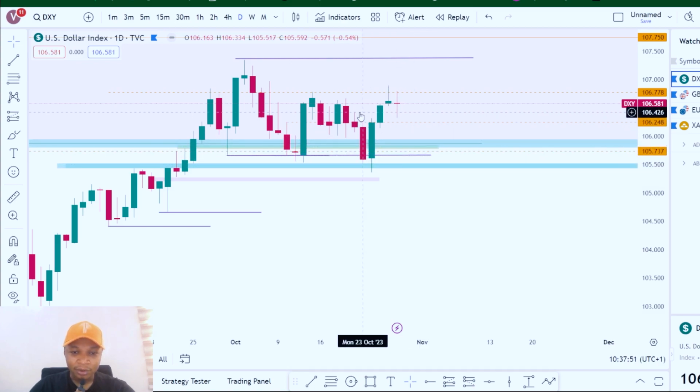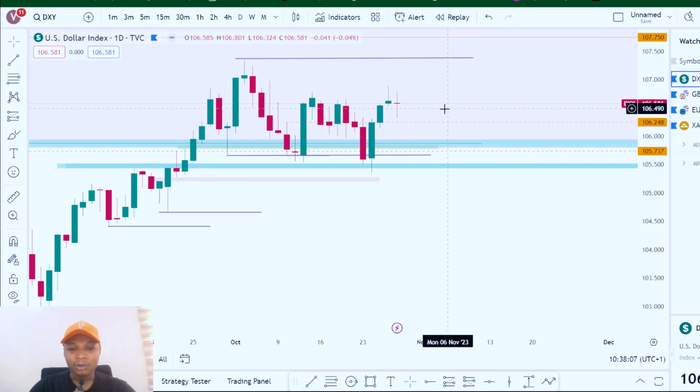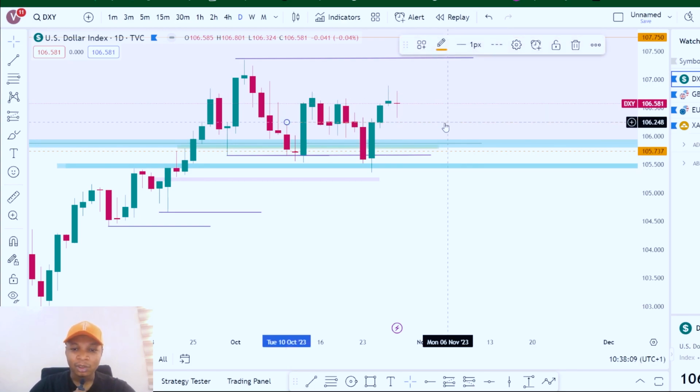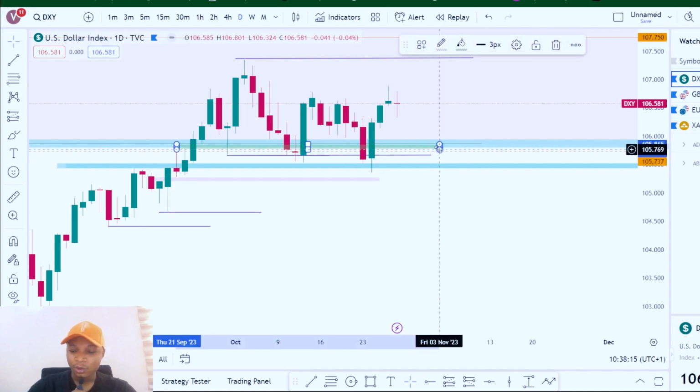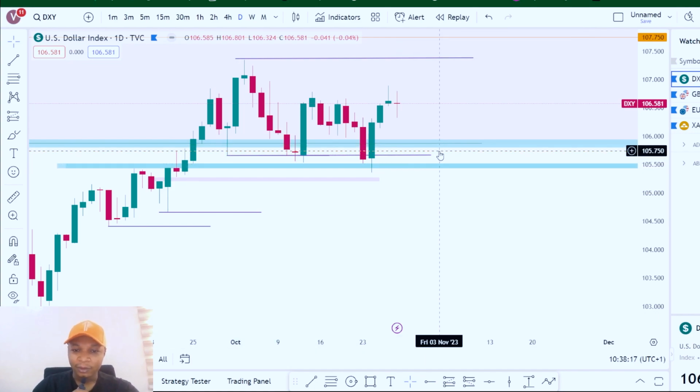Okay, so on the daily time frame, this is what we saw last week. Last week we saw price trading into this very good region that we highlighted. All right, so on Monday we had a short of the dollar into this region, and after it did that, it started going back up. And you know why we highlighted that region, right? You know why that region was highlighted from the weekly, because the weekly fair value gap, we expected price to obey it even to the latter, even to the daily time frame. Okay, so that is what price has done.